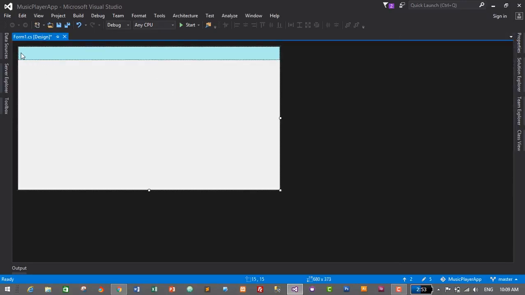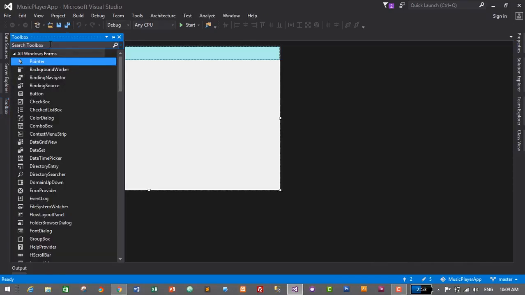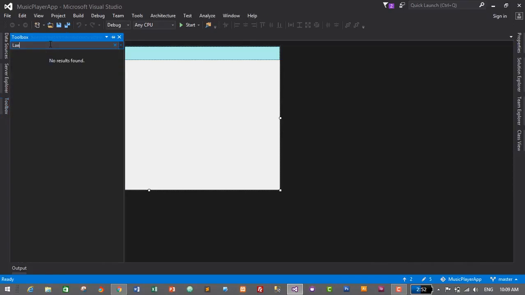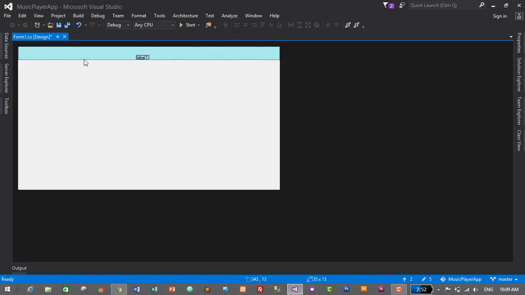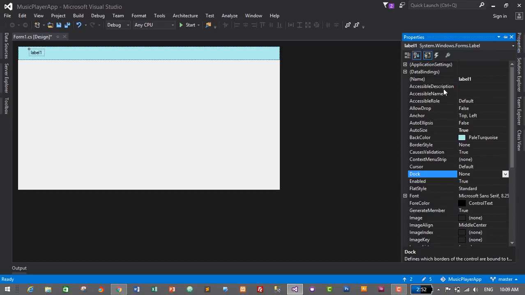Now we need to add a logo or name of our app in the top left of our form. So I'll just go to toolbox and search for label, drag and drop label, and just put it here, and just select the label and change its properties. So I'll go to property and I'll change from label 1 to lblLogo, and then I will change its font style. So just select the font and select this three dot icon and change the properties.